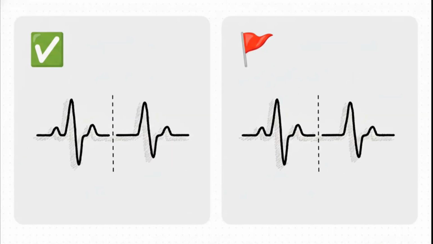Look at the EKG on the left. See how that final lumpy T wave clearly ends before the halfway mark between the two big peaks? That's a normal QT interval. Perfect. Now look over at the right. See how that T wave stretches out and goes way past the halfway point? That is a prolonged QT. It is a big red flag that your eyes can spot in seconds.